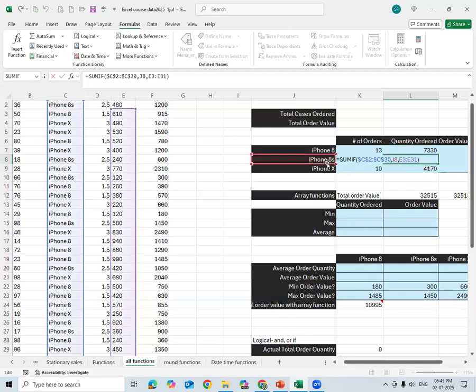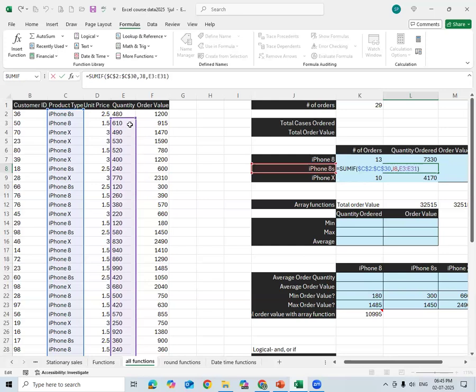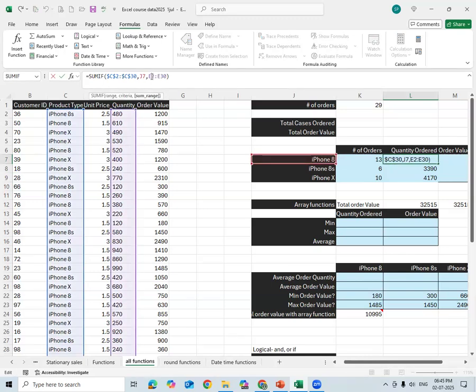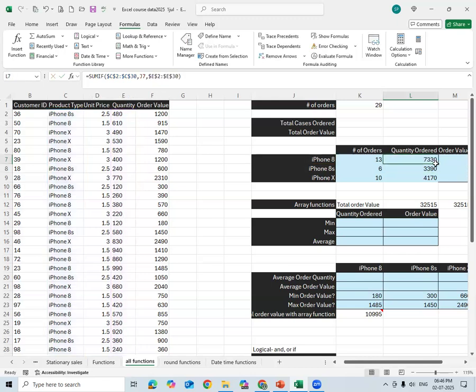So you will see iPhone 8s I had amongst all these, right? But now again see, this range is also shifted down. Always cross check it, right? Means that in your original formula, you should be freezing both that product type range also and this particular order quantity also. Yes. So let's freeze it over here. Enter. Let's copy it once again. Wow. So this has changed now.